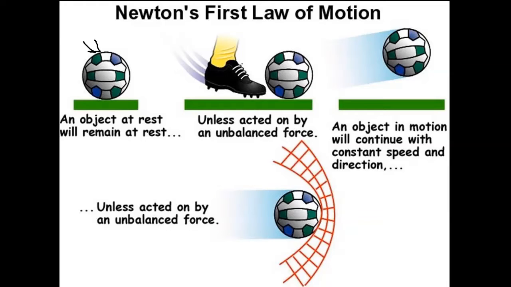We have to apply a force, in this case, kicking the ball, right? And that will make the ball change its movement. It will make it go from being at rest to moving, and then that object will keep moving, and it will want to keep moving in the same direction, kind of straight ahead at the same speed, unless it's acted upon by an unbalanced force. In this case, the ball is going this way, and the unbalanced force is the net stopping it, making it stop. So you have to force something to stop, okay? You have to force something to start moving. This is a good example here.